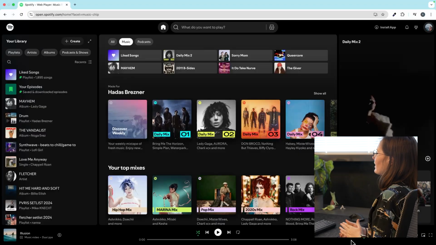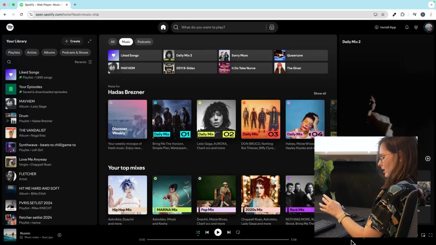I'm going to go ahead and show it to you on Spotify on my computer. But these media controls work on many devices. You can use it on your TVs, on your phones, listening to music or watching episodes, etc. And so yeah, basically you can just connect it to whichever device you want. Okay, so I got my Spotify open now, and I'm going to turn on my Mudra Link on keyboard mode.